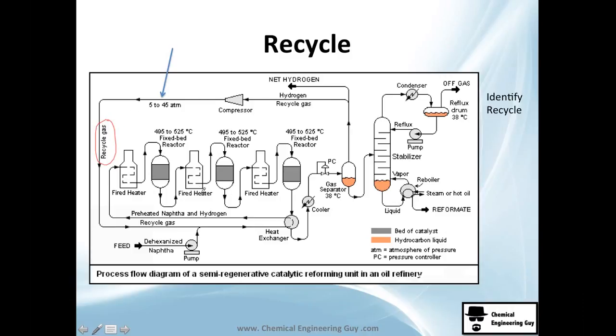So let's analyze this. We could use this 1 unit. You feed the hexanized naphtha and then you heat it. Once it's heated, it goes through this series of fire heaters. And then you bring it here to a gas separator. You take this hydrogen, maybe the hydrogen you're producing, but you also need hydrogen in the process. Why? I don't know, maybe it helps your reaction. Maybe you need to have hydrogen here. But the hydrogen must be returned, and that's what they're asking you, and that's why you are recycling.